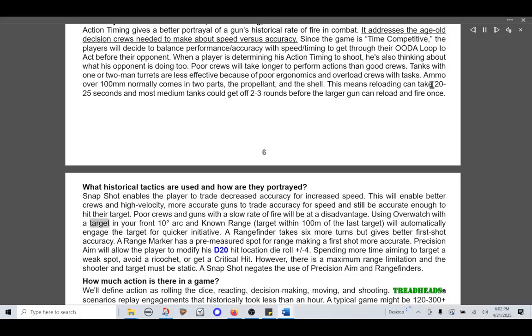Using Overwatch with a target in your front 10 degrees arc and known range, target within 100 m of the last target, will automatically engage the target for quicker initiative. A rangefinder takes 6 more turns, but gives better first shot accuracy. A range marker has a pre-measured spot for range, making a first shot more accurate.